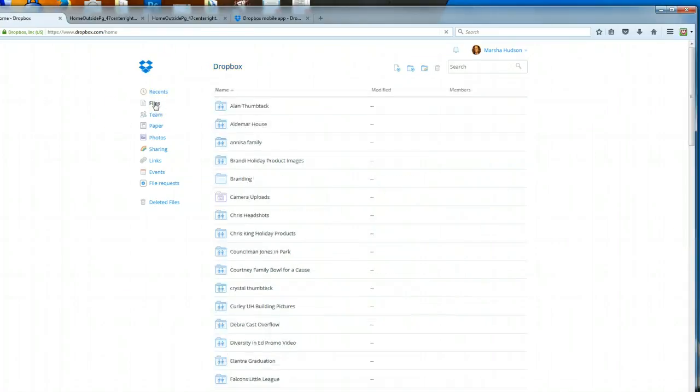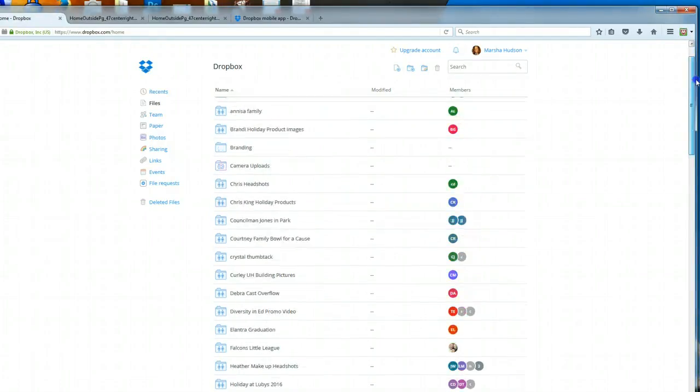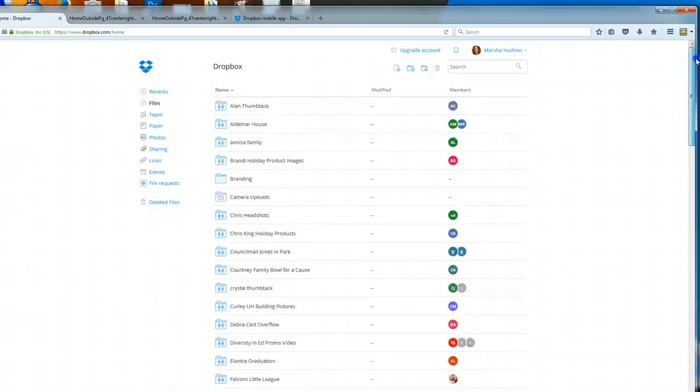So basically today I've shown you, number 1, how you can get Dropbox. You can get it free. Go to Dropbox.com. You can put the app on your phone. I've shown you how I upload images and even documents, and you can do that for other people. And I've also shown you how to retrieve and download, how if you get images from me as a client, as a photographer, you can download those to your computer and phone and have them. So there you have it, how to use Dropbox, and I hope this video has been helpful to you today.